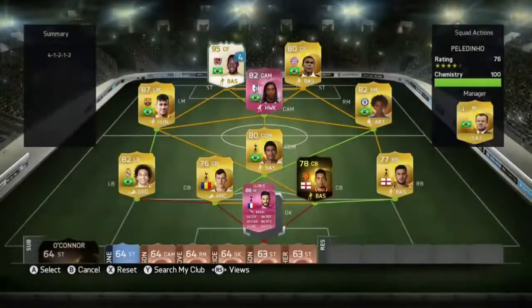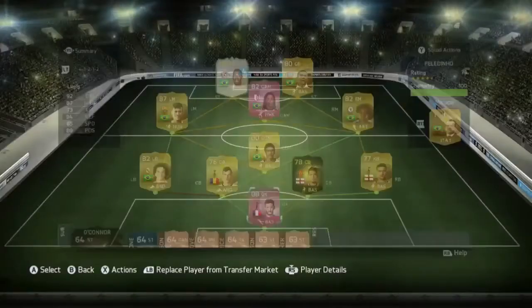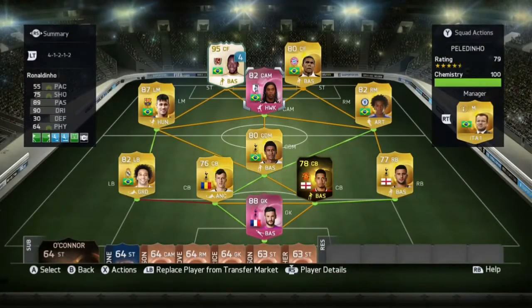And in goals, who else but the Pink Lloris, who is a first owner, Pink Lloris. This is the squad. Let's jump straight into the games.